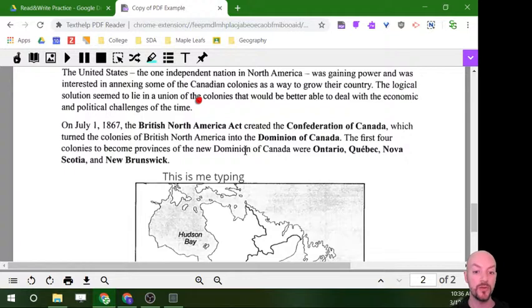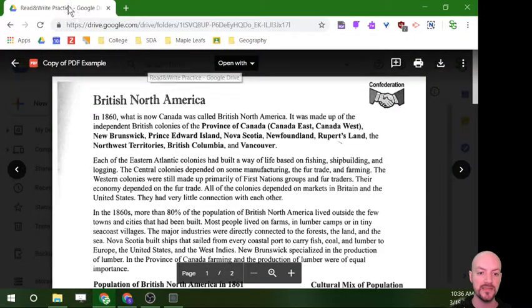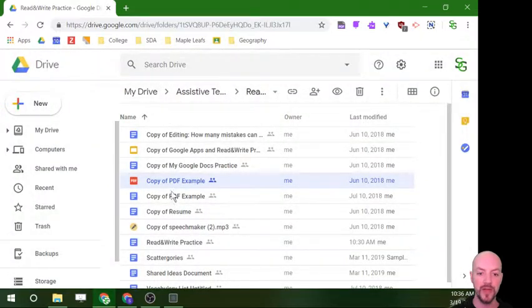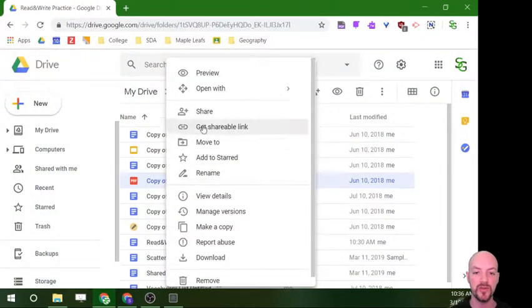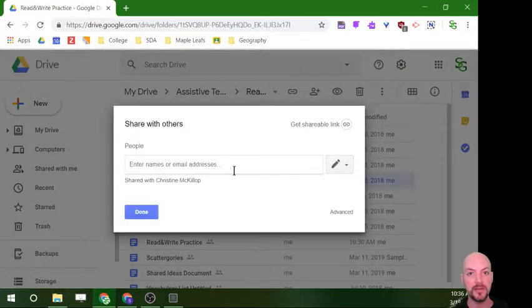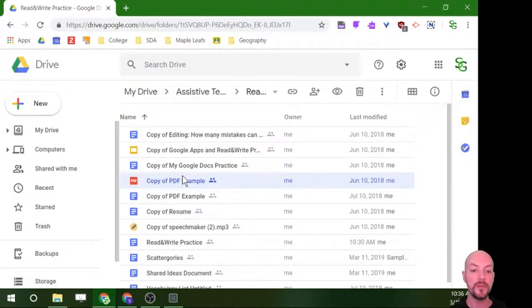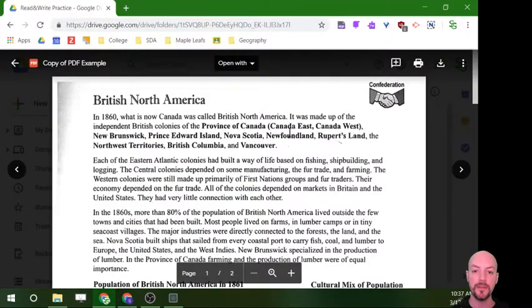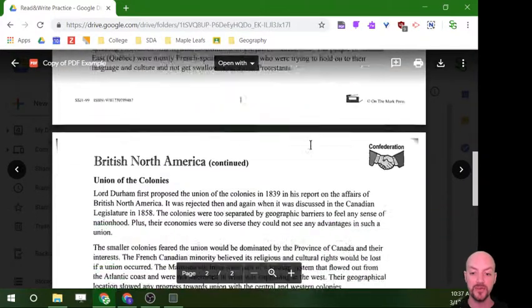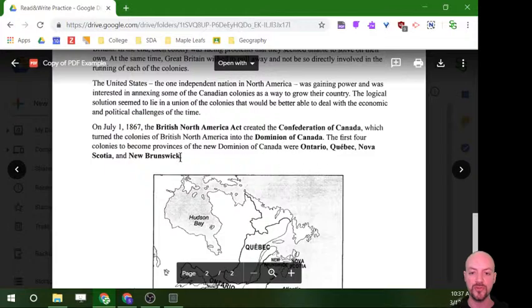Now, here's a note for this. I've run into this quite a few times with teachers, that they provide this PDF to their students, they open it up in the Read and Write toolbar, use it as a worksheet and use the typewriter to answer their questions, and then they close this, they look at their drive, and then they share this with their teacher. So they right-click, they share, and they type in their teacher's address here. The problem is that then the teacher goes in, opens up this, and only looks at it in this preview. So then they scroll down and they don't see any answers from their students.